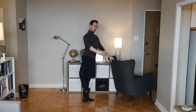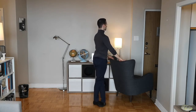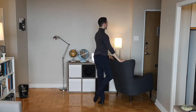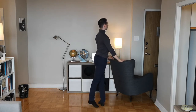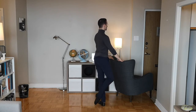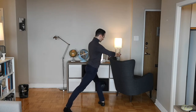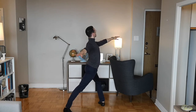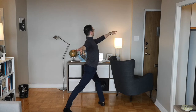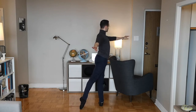Remember, this one's the different one? Rise, face the bar, same foot to the back. Today, I think. Reach for it! And grow it up tall from the center.